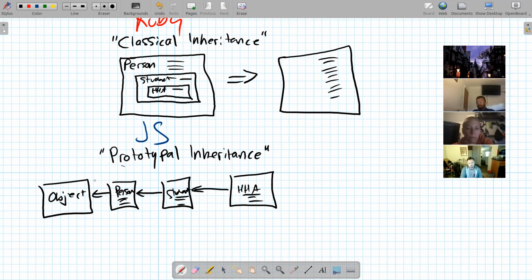But the big thing that's important in this classical model, we have these blueprints and then we make concrete instances of it. With prototypal inheritance, these are concrete instances. There is no blueprint. It's looking on regular old objects for these properties and methods. And where that gets wild is the blueprint's fixed. You wrote that as code and then you made instances of it. Since these are just regular old objects, we can change them while the application is running. Something could not exist on the student prototype at one point and then get added later in the program.